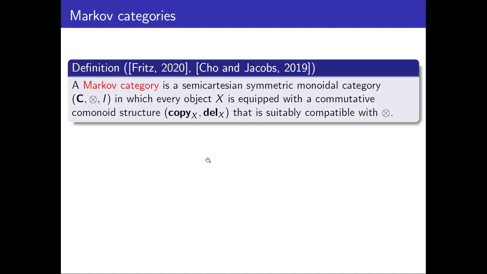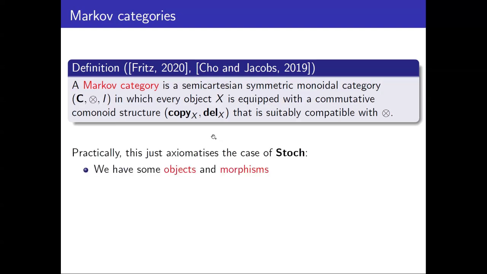Okay, now this is the formal definition. I'm not going to go through this and it doesn't actually matter that much what it means. But my reason for including this is that there is a way to abstract this definition in a very precise sense. You can talk about all of these things and it means something very rigorous and precise. So there is this notion called a Markov category. It has a precise definition.